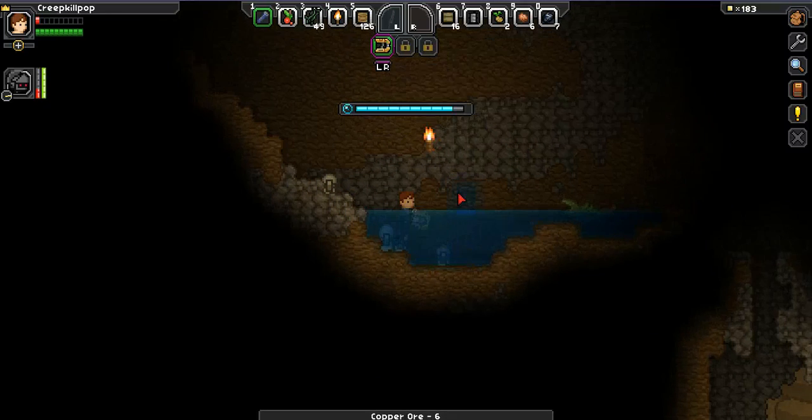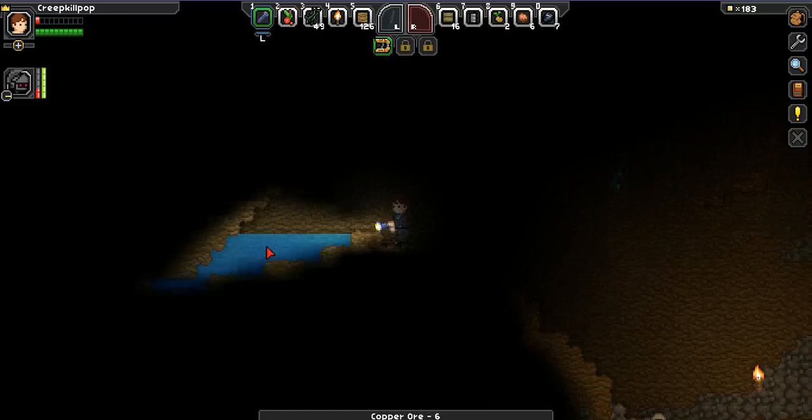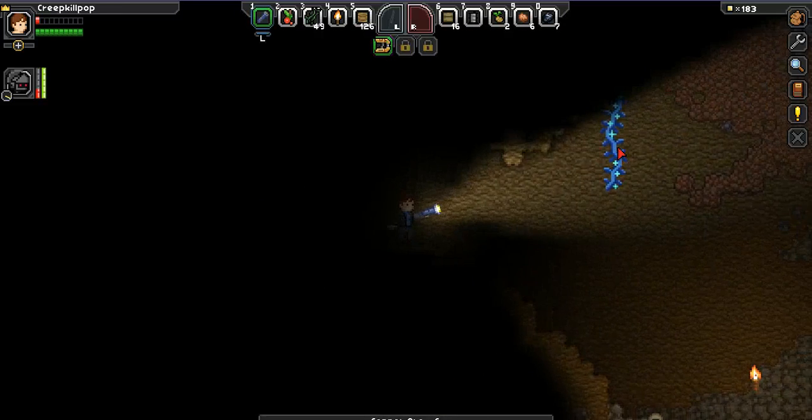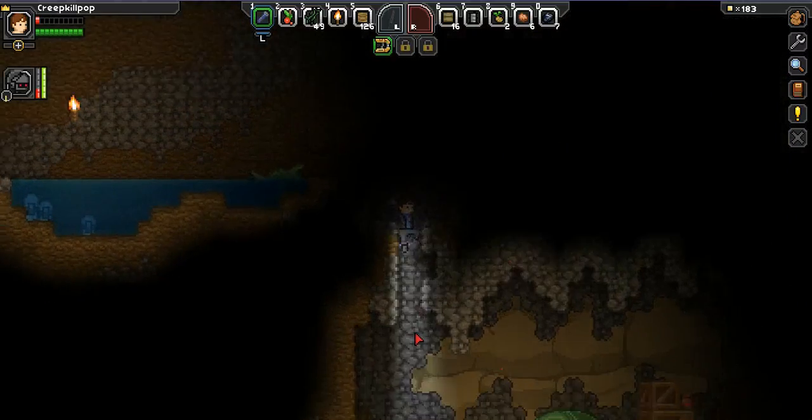Yeah, not that much. Copper ore. We need iron. A lot. That's what we're looking for now, is iron. He gave me the copper. And now we need iron for an iron anvil.